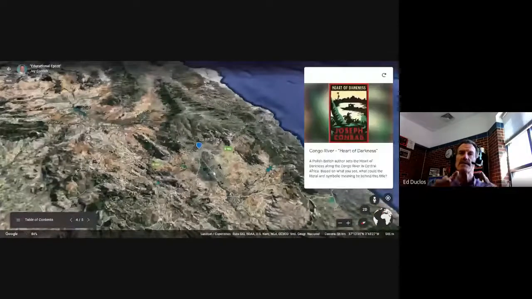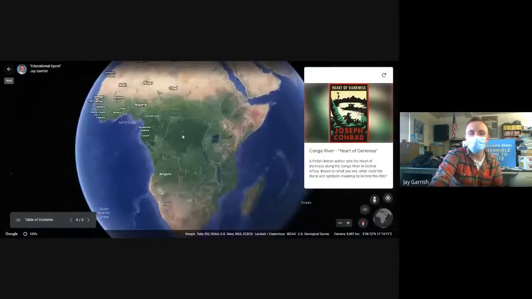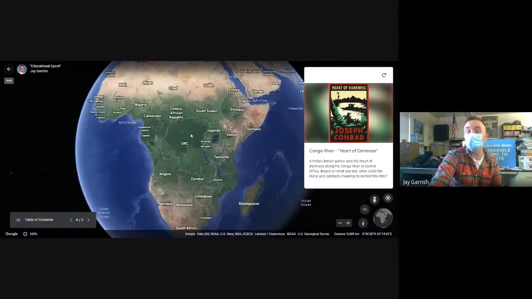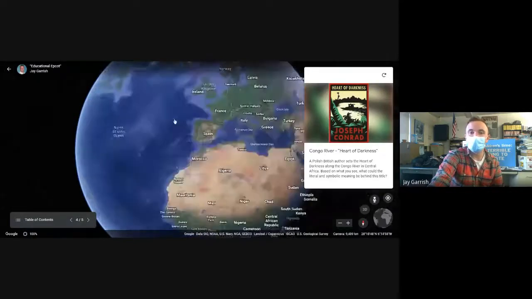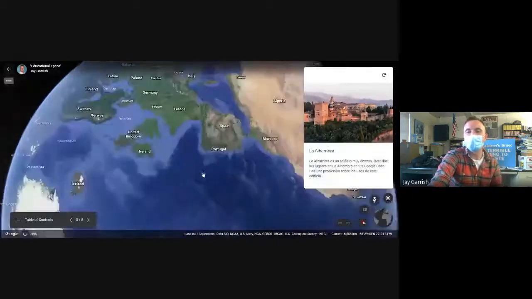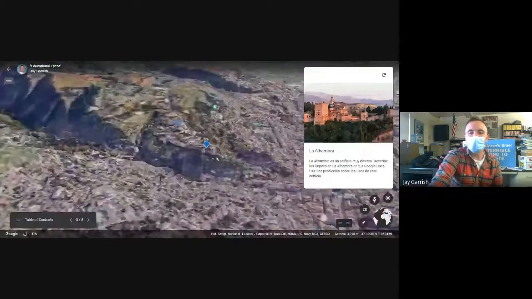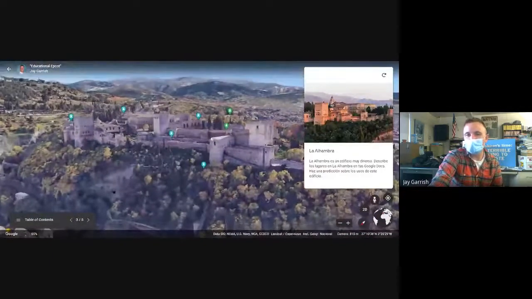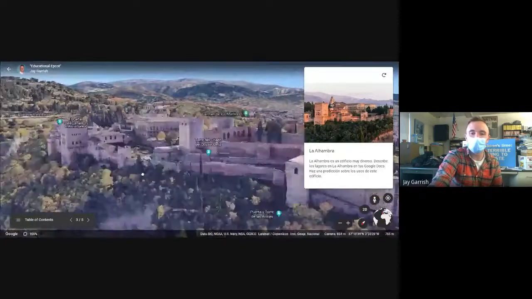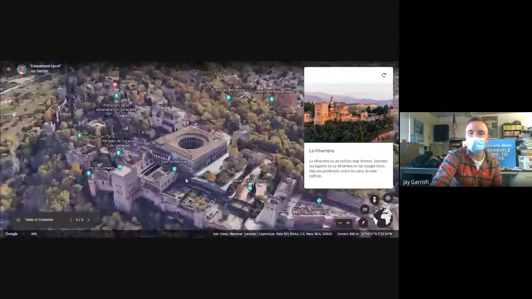Now, is the student able to go ahead and scroll around on this scene as well? Yeah, absolutely. So what you can do is give them the view that you would like them to have when you create the stop. But they can also, from there, say for example, if I go back to my slide on the Alhambra, I purposefully made it so that when I added this pinpoint, I got it at this angle exactly because I wanted a nice shot. But if they want to, they can go in and scroll around and explore and zoom in and zoom out and things like that. Absolutely.